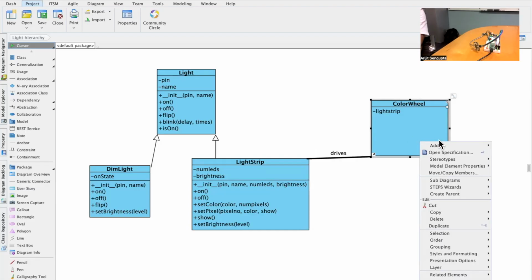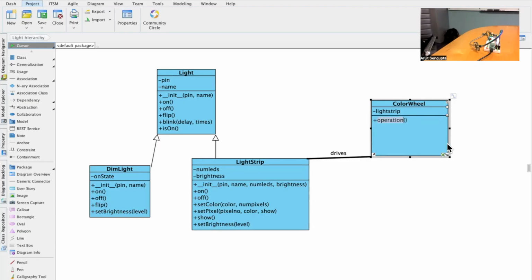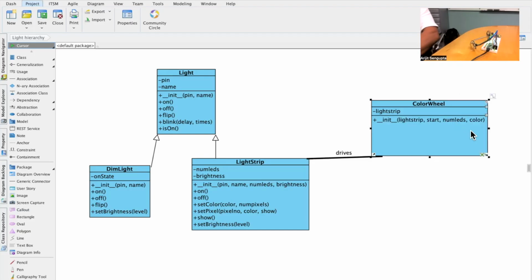So let's think about what methods it would have. Well, obviously it will have an init method, and in Python you have the strange __init__, and it takes multiple parameters. For our methods I'm going to skip the self parameters, but we will talk about that in today's implementation in a little bit. Those are the initialization. What do we need to initialize this color wheel?